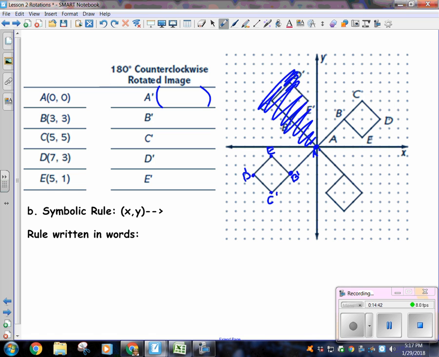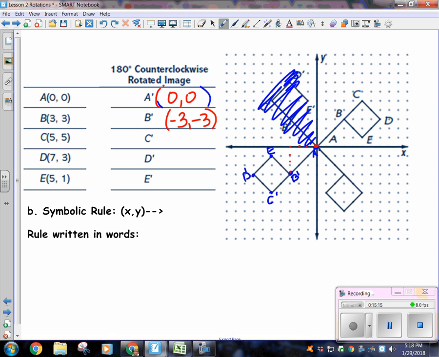All right, to get to B, 1, 2, 3 up, 1, 2, 3 up. To get to B, I'm going to go back 1, 2, 3, and then I'm going to go down 1, 2, 3. So back is -3 and down is -3. Of course, 0, 0, I forgot to put that one. 0, 0 is at the center of rotation, so 0, 0 doesn't change because it's right there, right at the beginning. How about to get to C?